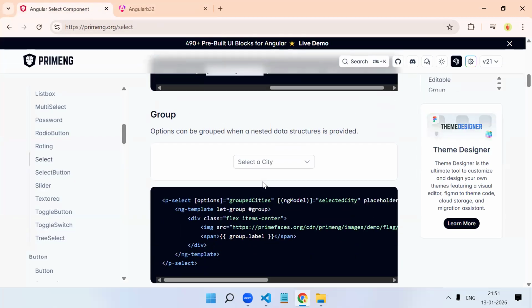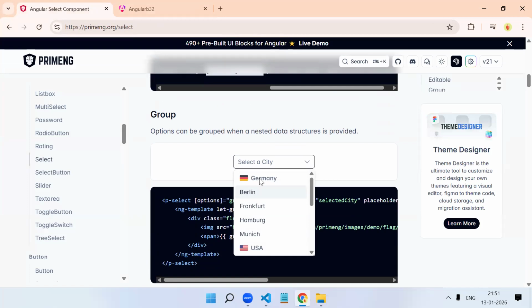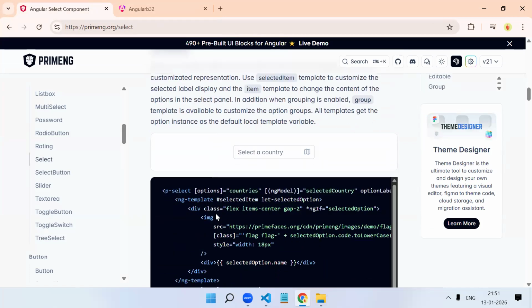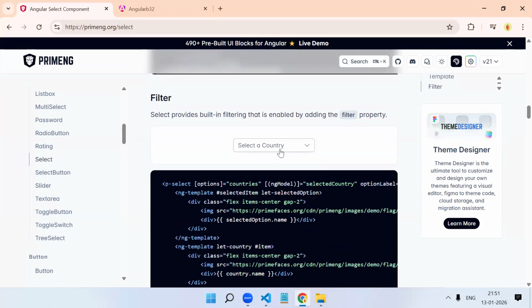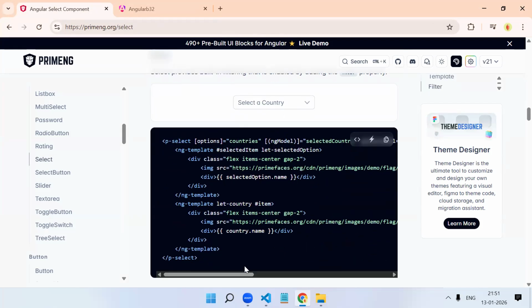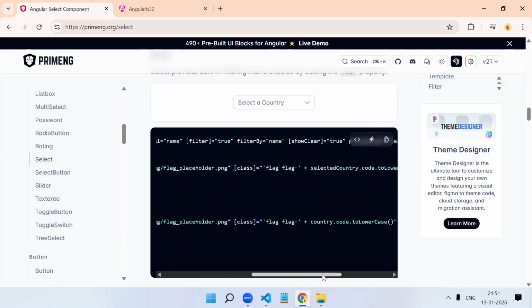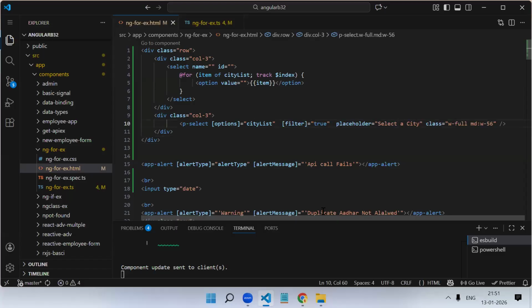So many things are there. Let's say you want to group also, see, in Germany, these are the cities, USA, this also you can do. Filter. Let's say you want to enable the filter. So what you do, filter true. This property, I will add it. Save.